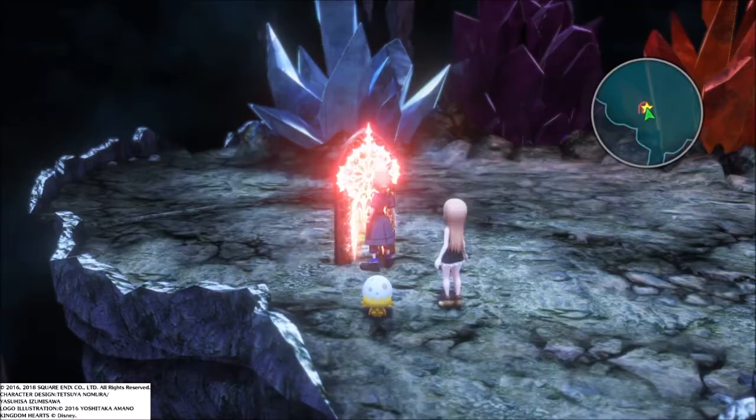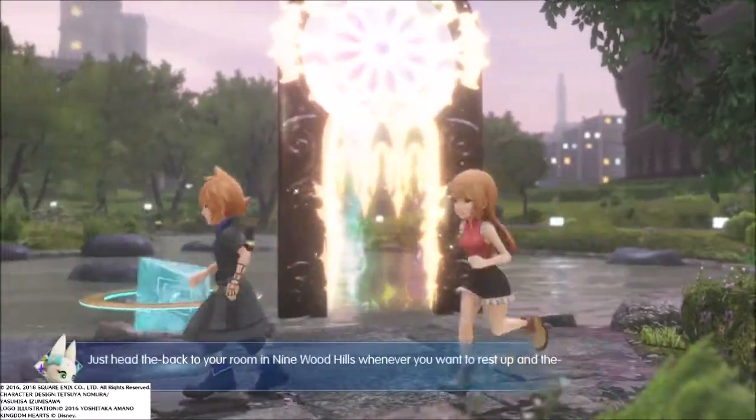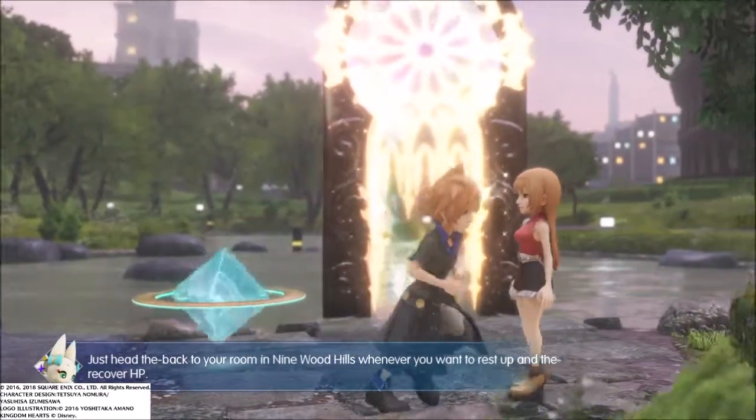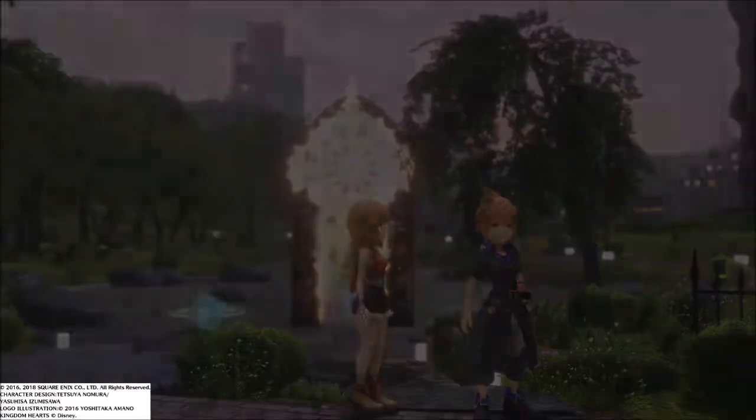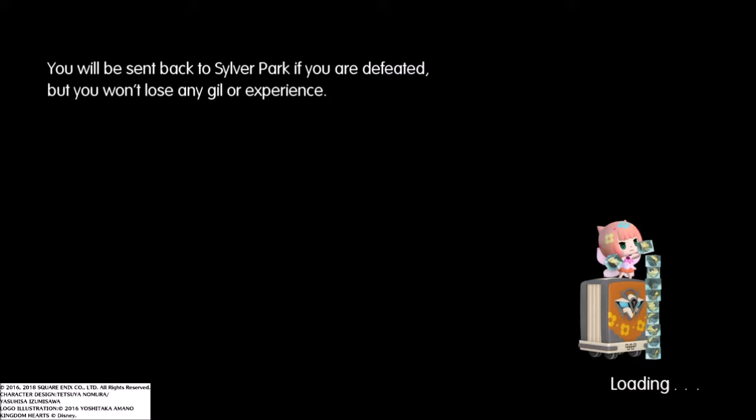Oh, I keep doing the wrong button. Just head back to your room in Nine Wood Hills whenever you want to rest up and recover HP. Will do. Thanks for letting me know. Oh yeah, what am I doing? I need to go back to the castle. Well, normally though, he said go back to my room first and rest.